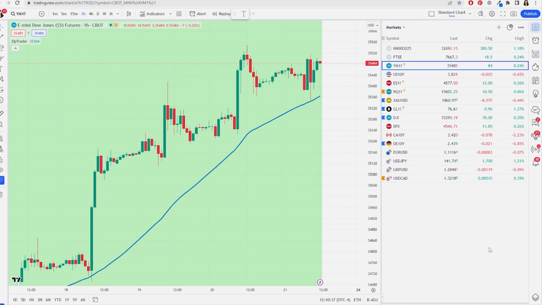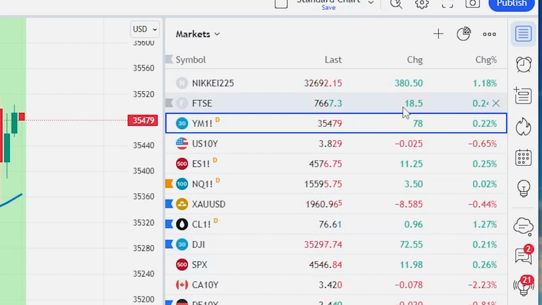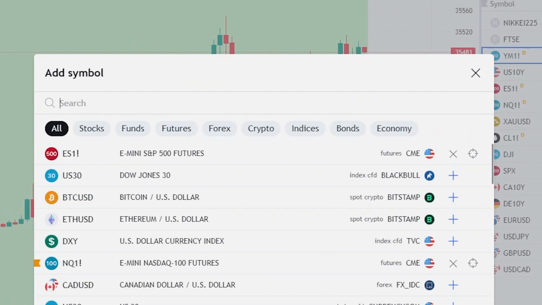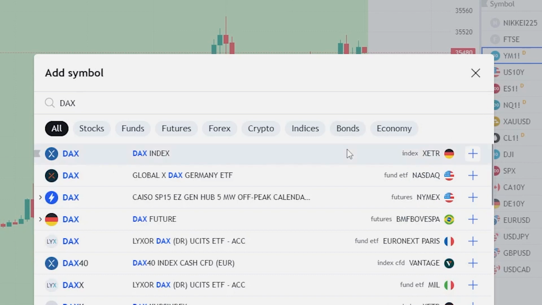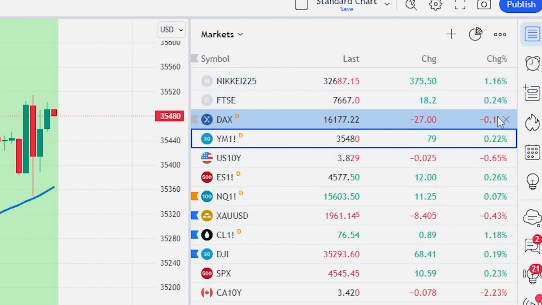Every watch list should include how equity markets are doing. That can include Asian markets, UK markets. It's really nice to start the day and understand that in Asian markets the Nikkei is up and the FTSE is up, which indicates that the equity markets are doing well. If you want to add another index, just hit this plus symbol up here, and you can add, for example, the DAX. You can move it up and down so you can see at first glance, okay, overnight, European stocks did well, as did stock futures in the US.